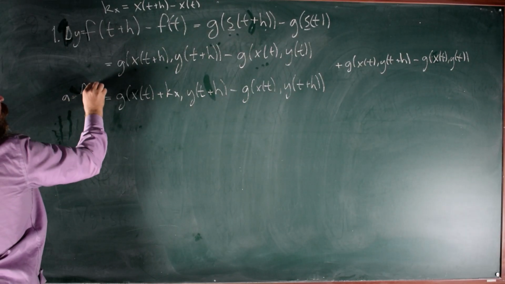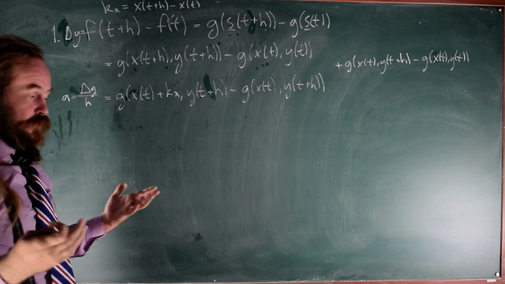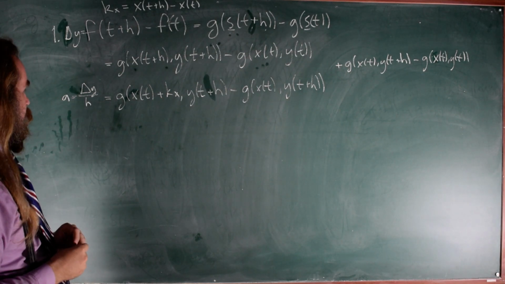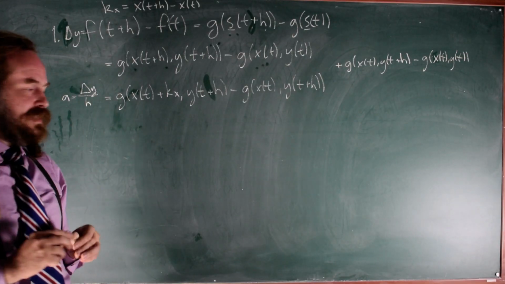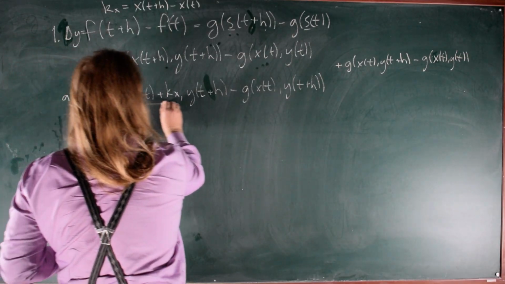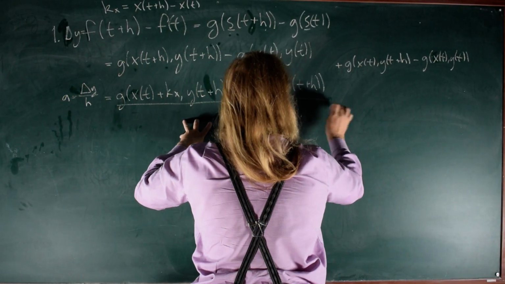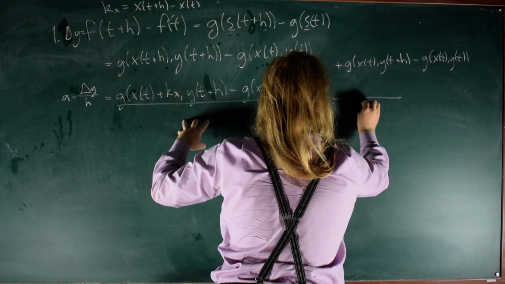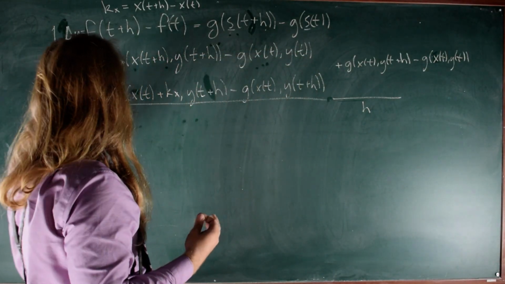So rise over run, and the run is, as usual, defined as h. Now I'm going to divide by h, but in a slightly weird way. I'm going to make this fraction here, but I'm not going to divide by h here. I'm going to make a second fraction where the h goes. Cool. So I've divided by h now.